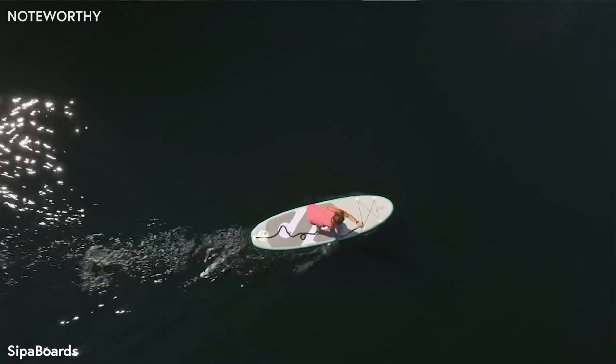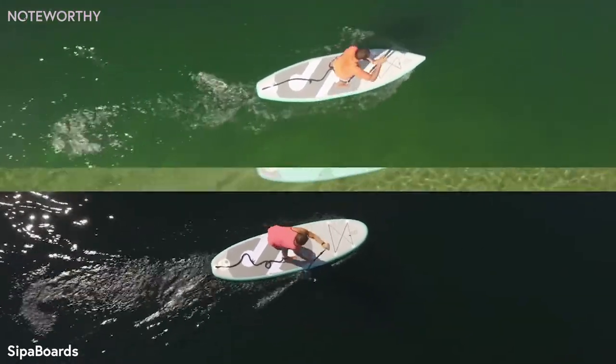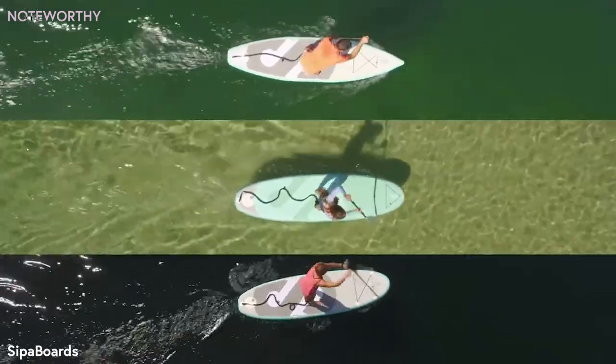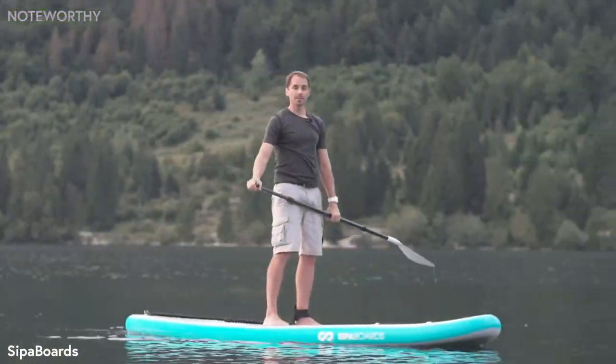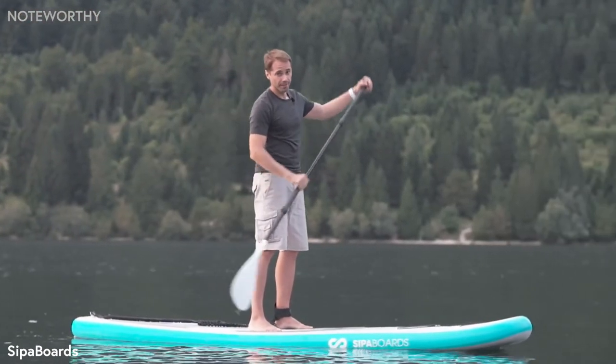But no matter what your preference, your first board needs to be awesome. It'll be with you for years. So SEPAboards Air is not made just to self-inflate, it's also made to last. Be one of the first to feel how our state-of-the-art design will make it all the more tempting to sneak off and hit the water for a session. And speaking of sneaking off, that's exactly what I gotta do. I'm off to a board meeting.